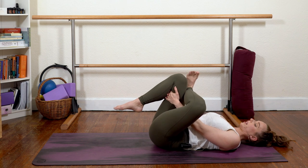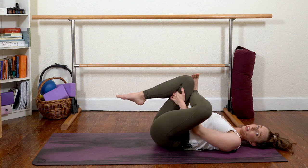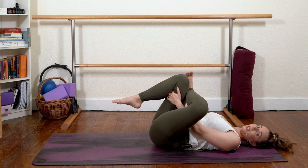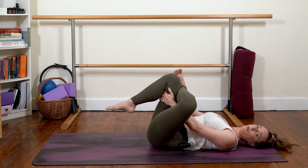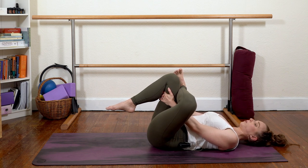Once again, you might like to flex the left foot here and you might find a deeper stretch if you allow your tailbone to anchor back down towards the ground, but keep drawing that right knee into your chest. Left knee is pushing out nice and wide.